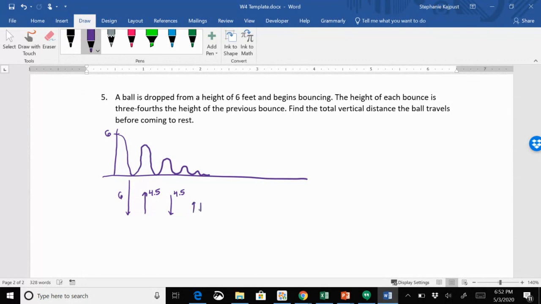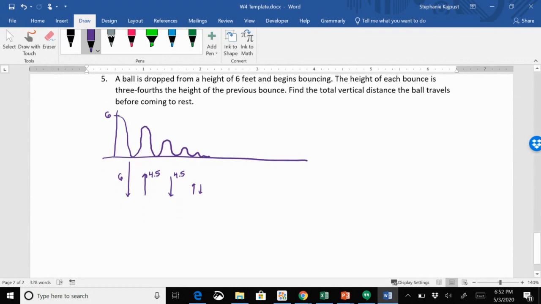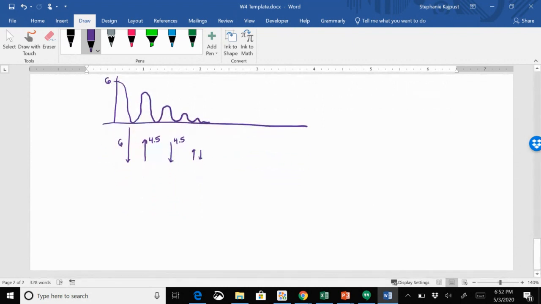And then we're going up and down again. So you can think of this as 2 separate sequences, or series. You can think of one as just doing the down motions and then doing the up motions and adding those together. Or what some people do is they add these together and then make it one sequence. For me, that seems more confusing. So I separate up and down, and then I add my 2 answers.